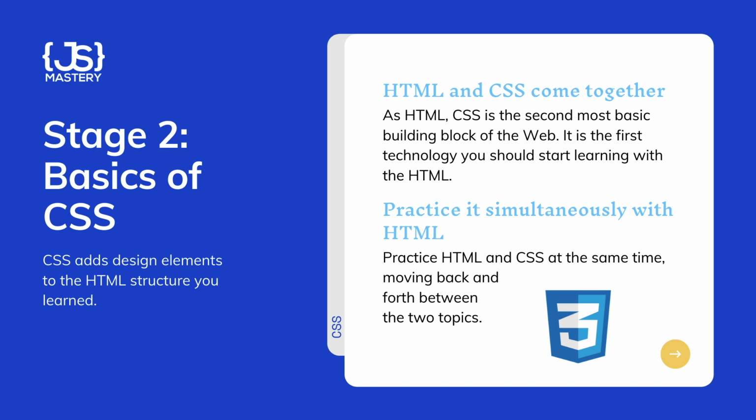You should first learn the basics of how it works, what the syntax looks like, and how you can start using it to add styling to the HTML. CSS is the first technology you should start learning with the HTML. As you can see right here, you can practice it simultaneously with HTML. You can do them both at the same time, moving back and forth between the topics. For example, you can create a div, or you can create a navigation bar, and then simply add some styling with the CSS to it and make it look nice.